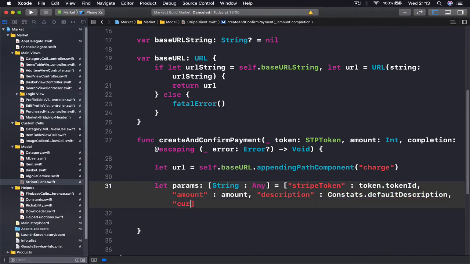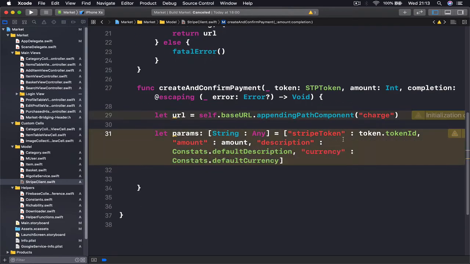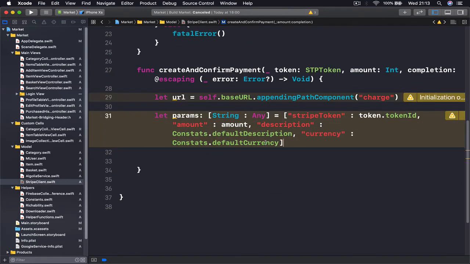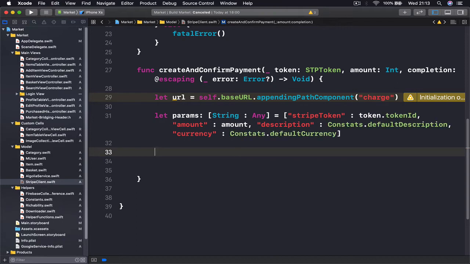So we say currency is equal to Constants.defaultCurrency here. So these are the four things that we want to pass, apart from default description. The other three are required. So if you don't want to pass default description, you don't have to, but the rest you have to pass.